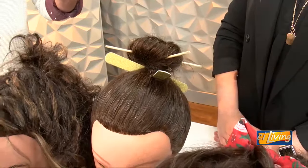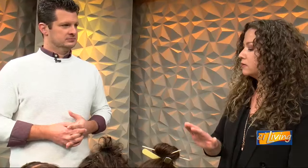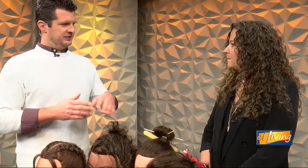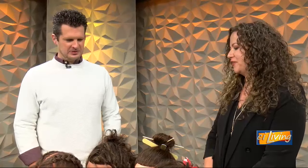Are the accessories key to holding it in place, or are those just decoration? Great question — it depends. You can put a samurai-inspired top knot up just with two sticks, or you can just put them in for decoration. People will also use little clips and sparklies to put around it to make it look a little more polished. And if this young lady needs to file her nails or do some knitting, she has the accessories at her disposal! Absolutely — she's ready for it all.